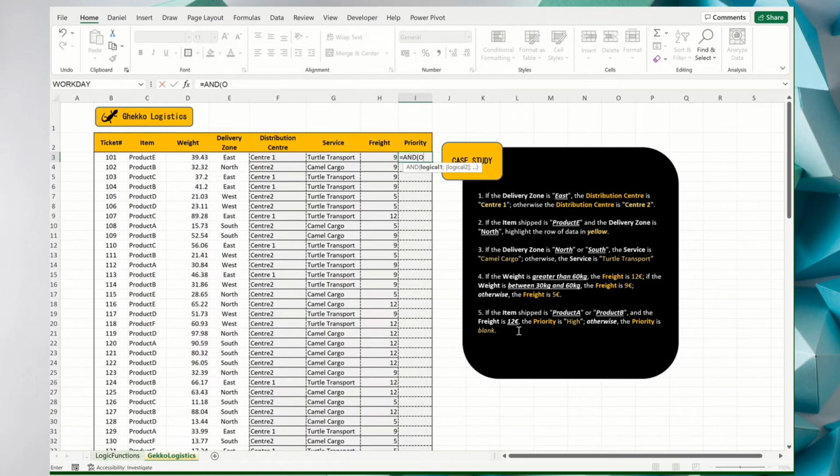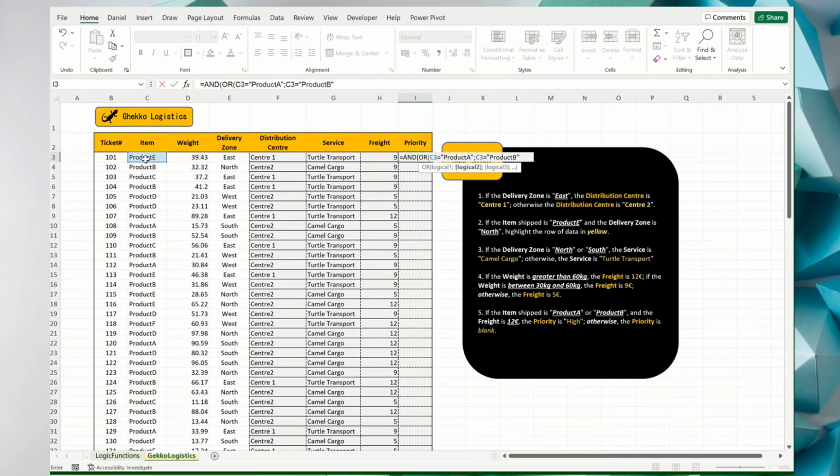So we will use the OR function here and say OR the product is product A, or the product is product B.